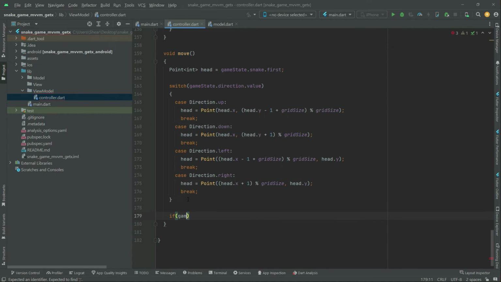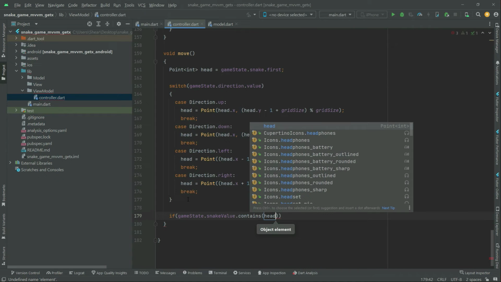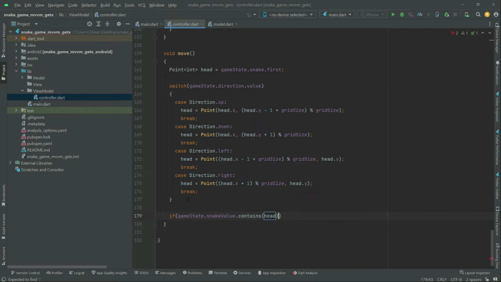We'll say game state instance name for the model, our model. So okay, now right after that we'll have the snake value over here, and we'll say dot contents. The element is going to be the head, okay. And right after that, braces, we will come out of that and curly braces, take this down.